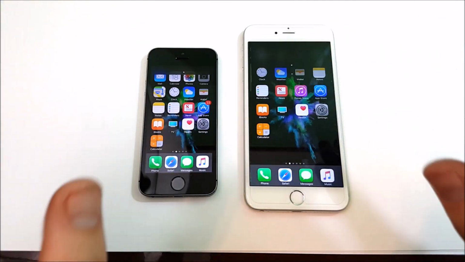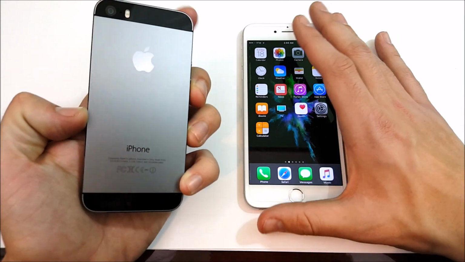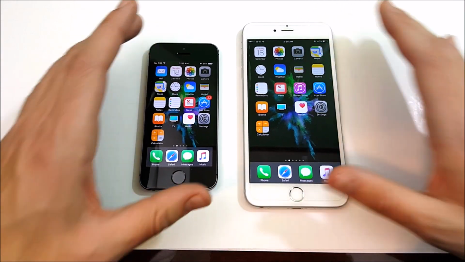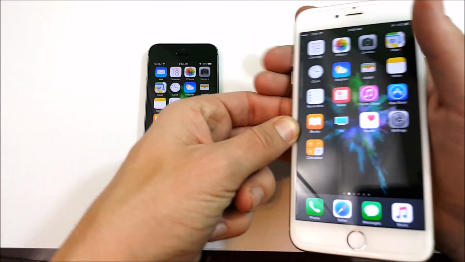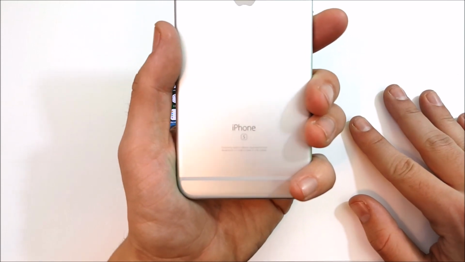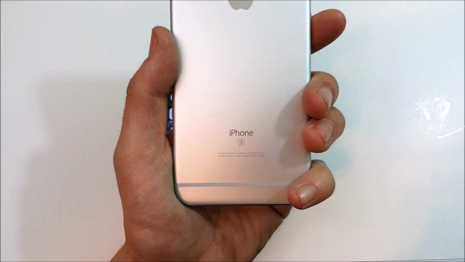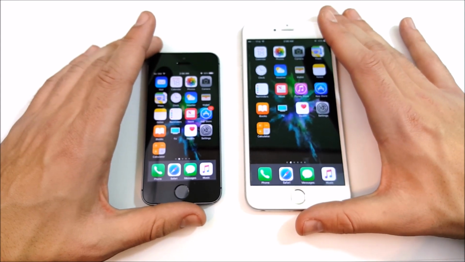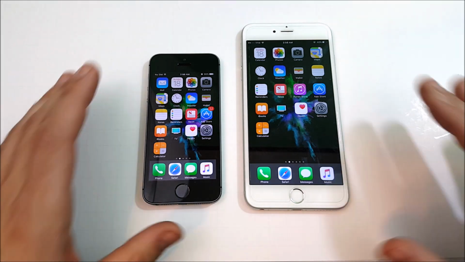So this was pretty much a speed test of iOS 10.2 on the iPhone 5S versus the iPhone 6S Plus, with the intentions of helping you decide if you want to do this upgrade. It's still a beast of a phone, the iPhone 6S Plus, here in late 2016, and you really don't even need an iPhone 7 if you're not really into having the latest thing. This thing still has pretty much all you would need in an iPhone, but both run very well on iOS 10.2, so you're not going to have a problem with either device.